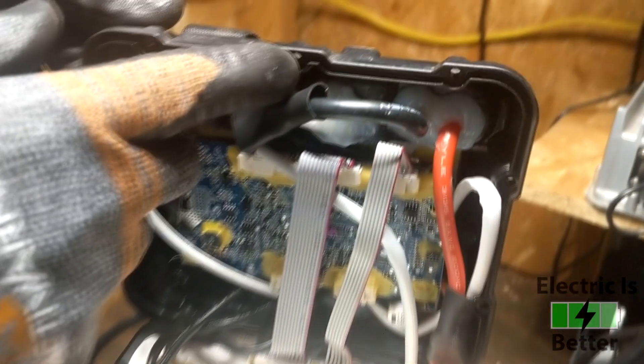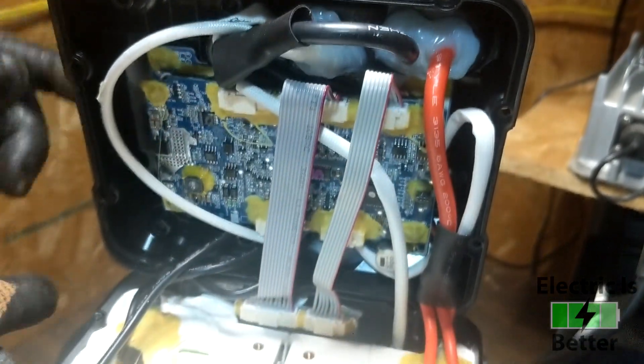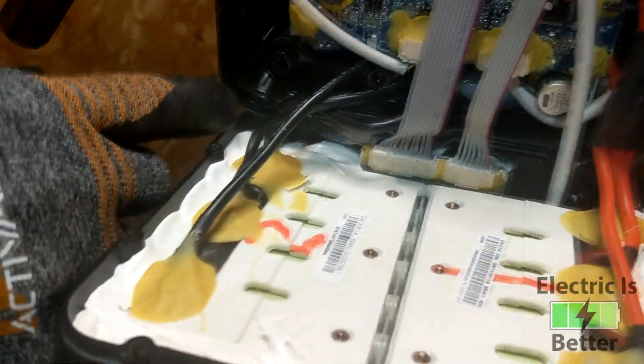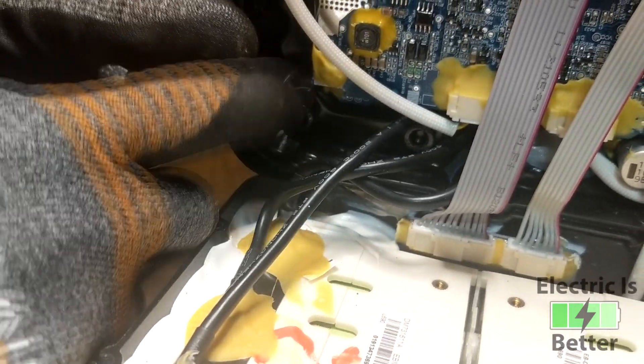On the lid there is an O-ring that goes around all of the screws. Mine held in pretty nicely — only the bottom half kind of came out. On my first pack the whole ring fell out. So be careful not to lose it or tear it because it's a watertight seal that goes around the cap.